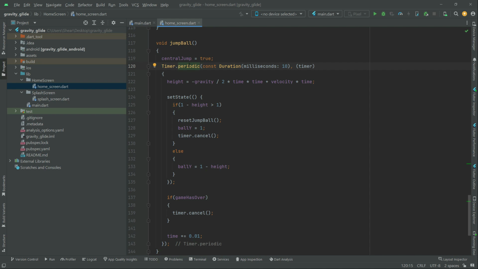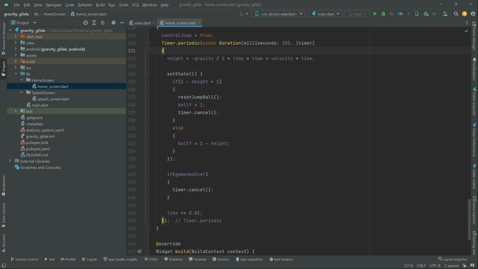And then right after, you can see inside those curly braces this line of code, the logic that we created over here. So basically this uses the physics formula for projectile motion to calculate the height of the jump. This formula, as you can see over here, just takes into account gravity and initial velocity. So this will calculate the height of the jump for our ball.